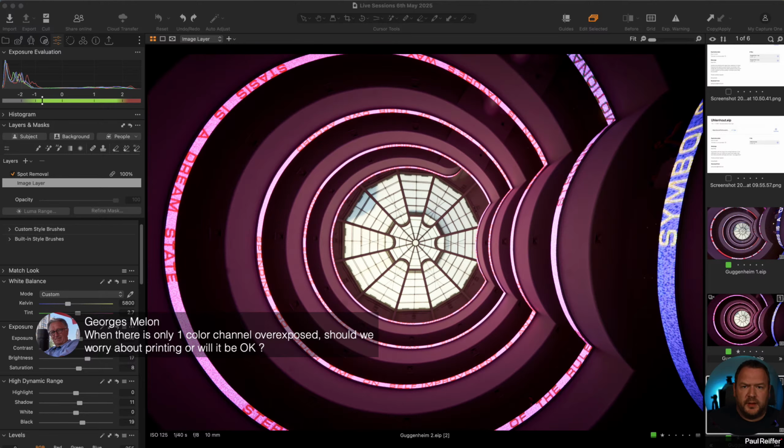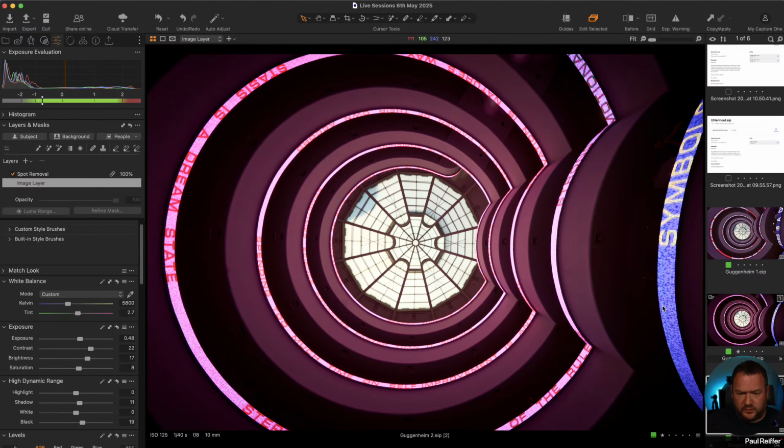So of course I'd be fine with that for printing, because it's a red traffic light. I'm literally printing pure red. I can't get purer red than pointing into a bright red, correctly color assigned light. To a certain extent, same with sky, although sky tends to be not solid blue. You tend to get a lot more variation. But the same with a green traffic light. You'd have the same challenge. So the answer is, unfortunately, with lots of things in photography, it depends. Should you worry about printing? Not if you can explain why something is overexposed. Now, I'll give you the example in here that we just talked through.